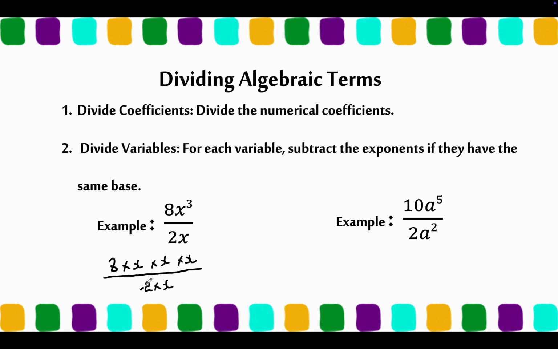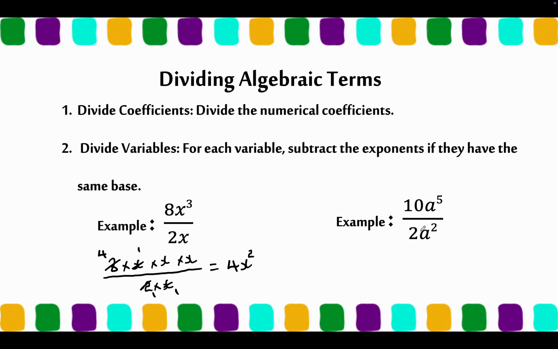Now we're going to simplify it as a regular fraction. So we're going to say 2 into 2 goes 1 time, and 2 into 8 goes 4 times. X into x goes 1 time, x into x goes 1 time. So we'll be left with 4 times x, that's x squared. And 1 times 1, that's 1. And we'll just leave it there.